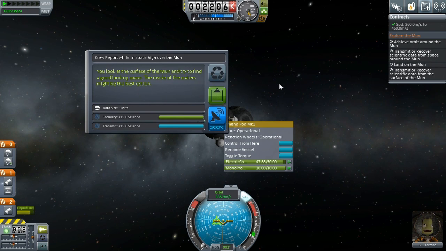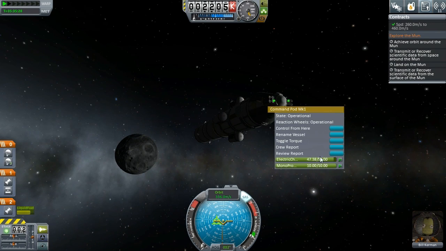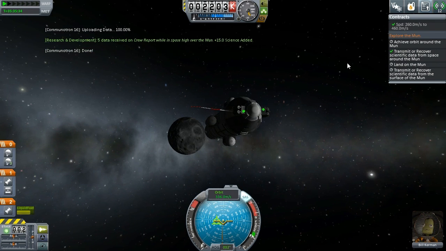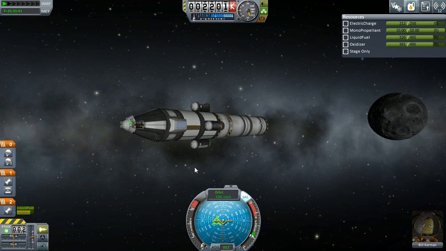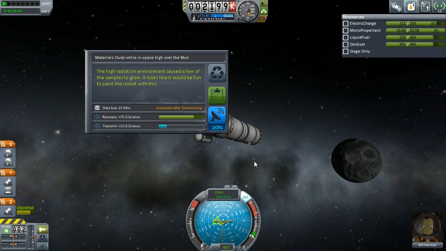They might be. Did I put an antenna on this? I think I did. Let's review the report. Let's transmit it. Yay, there we go. I might run out of power, but I did put batteries on it, so hopefully not. Alright, I didn't use too much. Let's do one of the science bays as well. High radiation environment, blah blah blah.